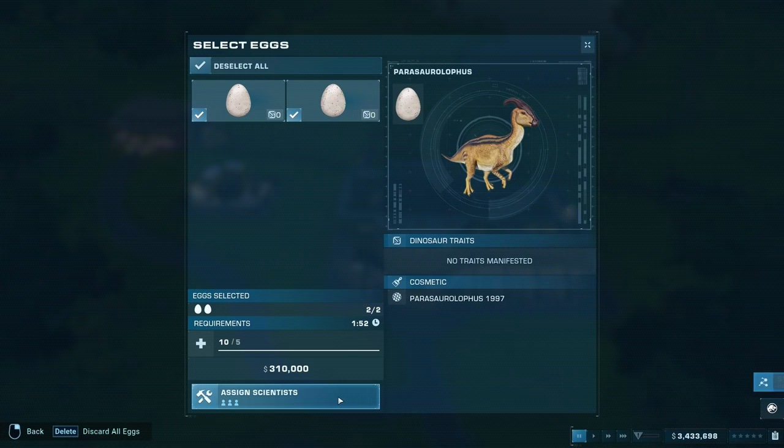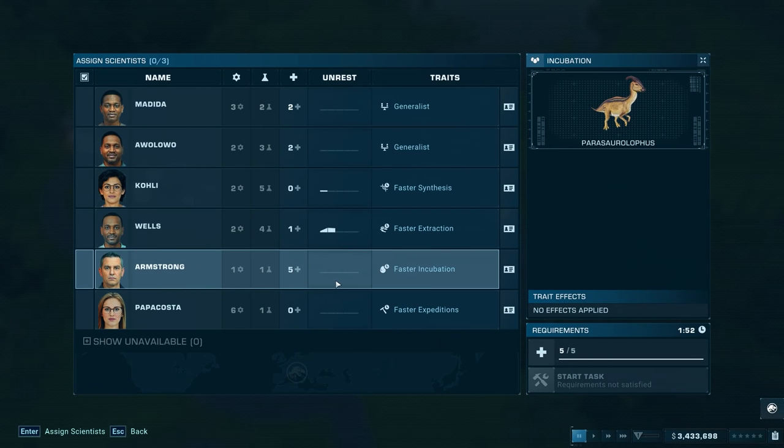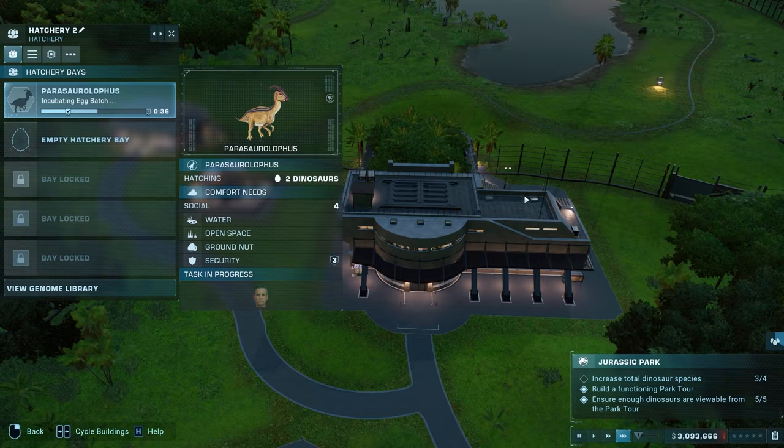Cool. Give them a friend. Assign scientists. We need five, so we could probably do that with Coley once again, but let's get Armstrong for faster incubation. Boom. There you go. Cool. And then we'll have all four of four species in the park and all already visible from the park tour. I think I did a pretty good job.